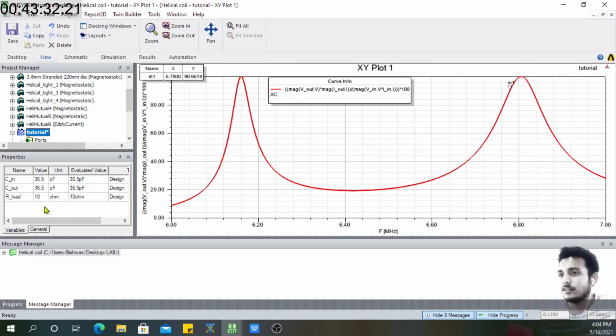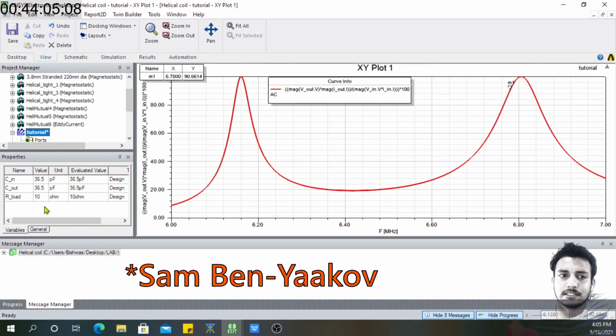So you do that for yourself, right? Reach 100% efficiency. It's very possible, but it's very sensitive, so you play around with the decimal digits. Now you have got the range, right? 36.5 is coming towards the left, 37 is going towards the right, so somewhere between that, play around that, you will reach that level. And you can see two peaks are there, right? So this is called the frequency splitting phenomenon in WPT. It's quite common. So if you want to know the science behind it, the physics behind it, then you can watch lectures of Sam Benkov, I guess, if I'm not wrong.